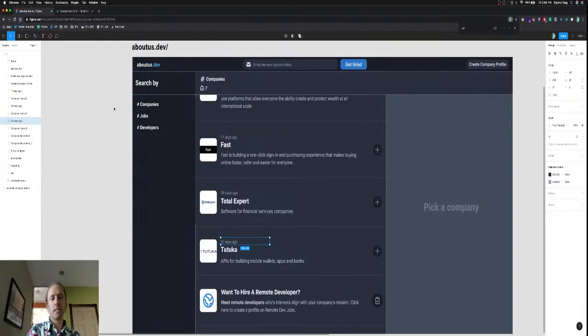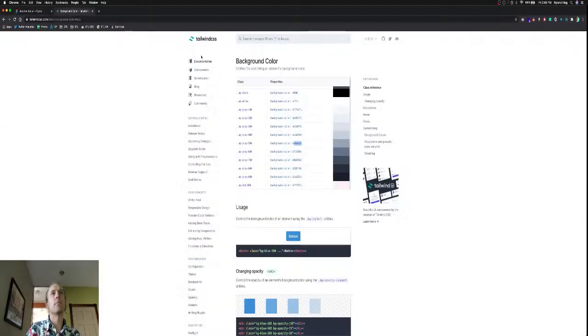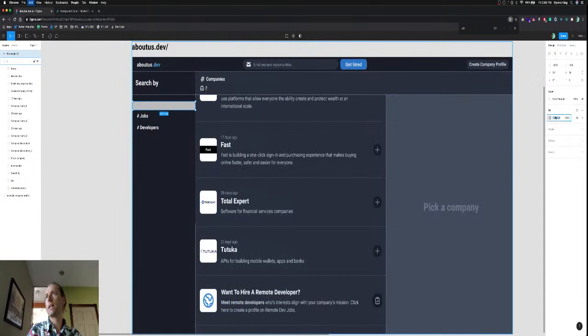Then this company needs to be highlighted because that's how we know it's active. So we're going to put this over the top of it. And this is the blue. We have a blue 400, I think is what I was using. So there it is. Great. Come over here, add it in, and then let's change this to, I don't know, 20. I think it was a little higher than 20. 30, 40, 40 is good enough. Great. And then where's the companies part? Companies, hashtag companies. There it is. Cool.